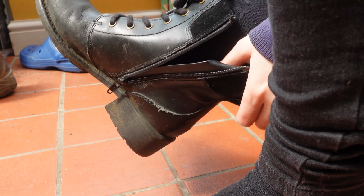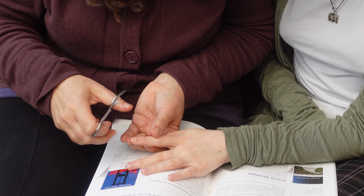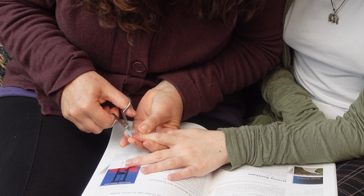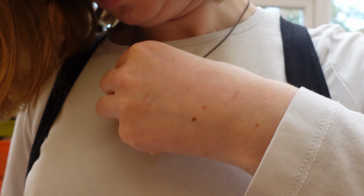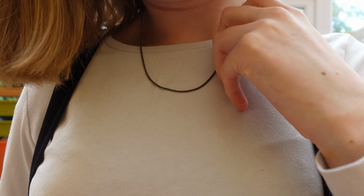It's always very loose. So I haven't got the hang of tying my shoelaces, but I find zips really helpful and I just go along with that. I do have a friend who's right hemi and he can tie his shoelaces, and I'm just amazed at that. So I haven't found a solution for cutting my left fingernails, but I think in that situation you'd always have to have someone to do that for you. I think if you wanted to live alone, it's worth getting a carer in to help you do that. Or if you are living with friends, I'm sure that they'll be there to support you to do that. With necklaces, I think it's worth getting a necklace that has a big trigger clasp. Otherwise, if it's too small, it's impossible to put on, really.